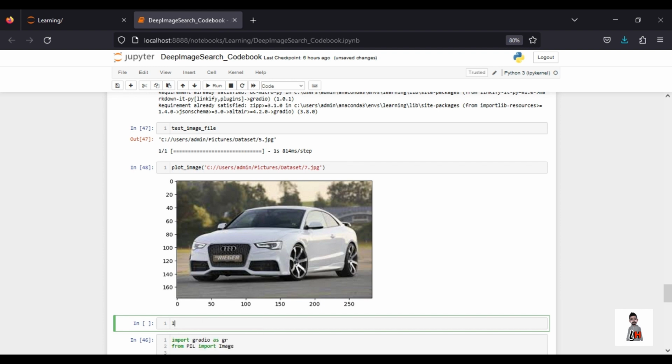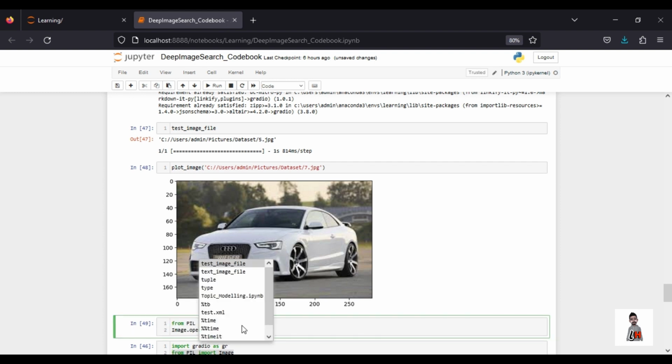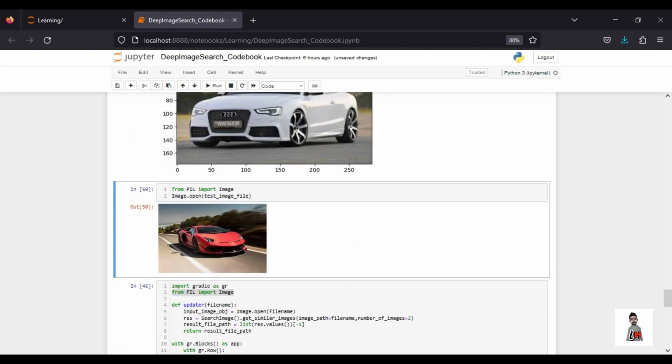Image from pillow, image dot open. If I give the file name, it opens up the image, right? So here also we are opening the file, reading the image, and storing it in this object. Same way, let's do it for this result file path as well.